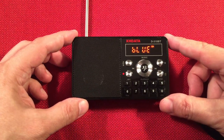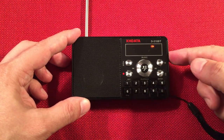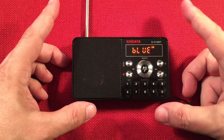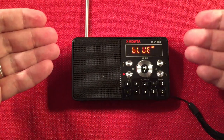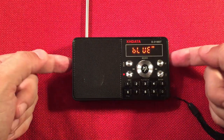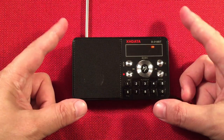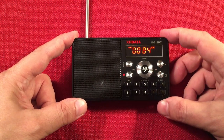So I don't know if you guys have a use for that, where you'd be streaming something from a Bluetooth device to this speaker and you hit record, you're going to be able to record some awesome quality recordings with it. I couldn't believe it. So this is where its main claim to fame is, recording stereo from the Bluetooth. It samples super high and the best out of everything. So there you are. Let's go ahead and turn that off there.